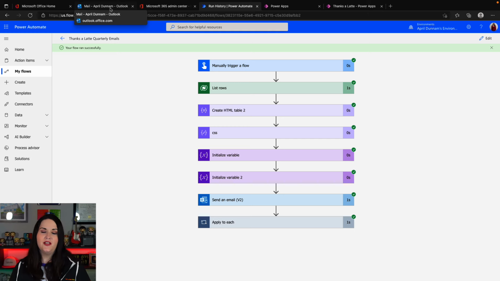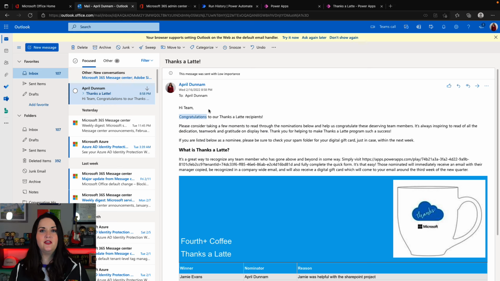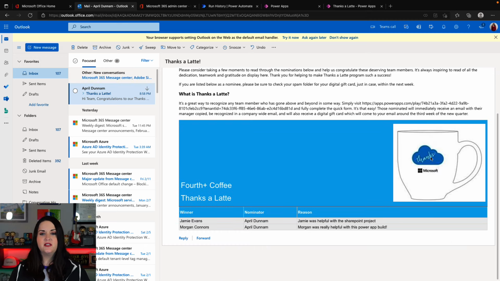And before I dive into how we format this in Power Automate, let's take a look at what we're trying to make the email look like. So here's an example of the email that we're trying to replicate here. As you can see, we have this nice image coming through, we have a header, and we have the tabular data below that's formatted where the header is in blue and the items below are in this gray color. So with this in mind is what we're trying to replicate. Let's see how to make this happen in Power Automate.